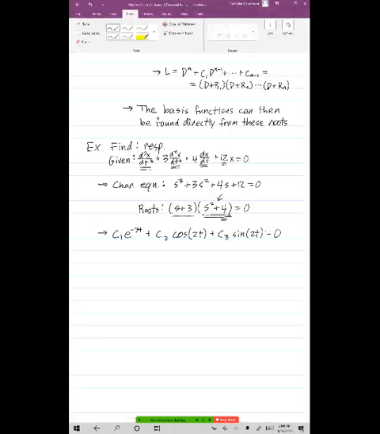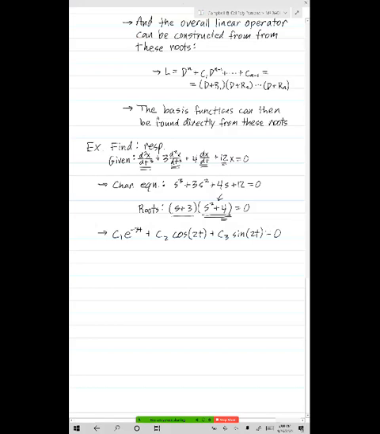And of course, oh, what am I saying? Too much homogeneous on the brain. My apologies. That's not equal to 0, it's equal to x. There we go. Because that is our most general form of the solution for this higher order LTI ODE, a linear combination of all the basis functions.